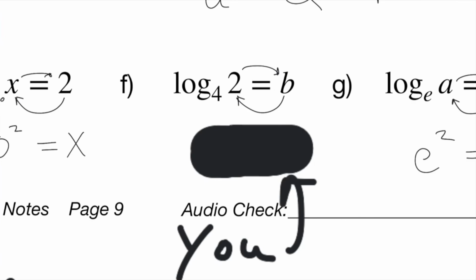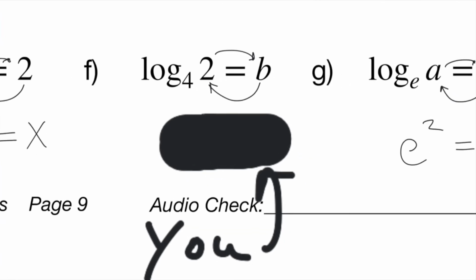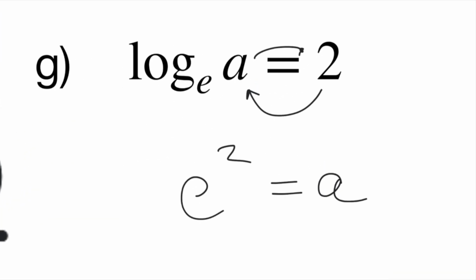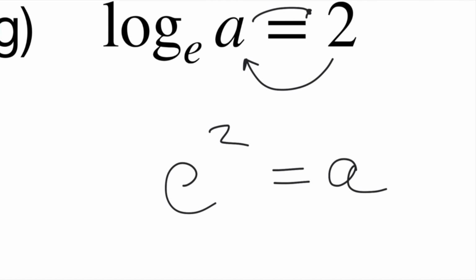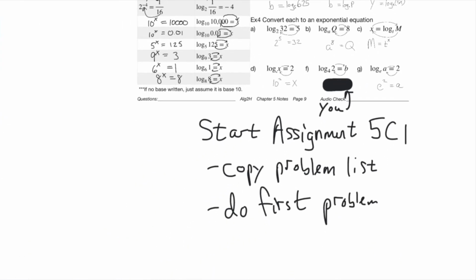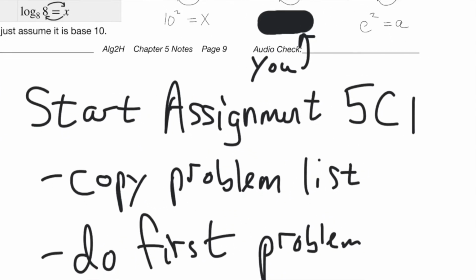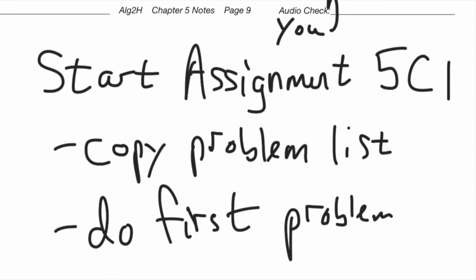I want you to do letter F. Switch these and tell me what equation you get. And then log base e would be e squared equals a. Anyway, that's the assignment. Those are the notes. I want you to start assignment 5C1, copy the problem list, do the first problem, and I'll see you in class.